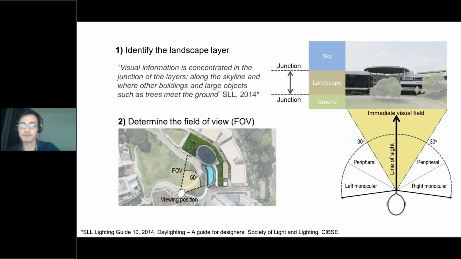So in the example shown here, only one landscape was identified. However, in other views, more often than not, you would find that several landscape layers can be identified using this similar process. In stage two, the visual field was determined. The camera focal length captured images using a 60-degree horizontal visual angle, which corresponds to the immediate visual field for binocular human vision. Using the camera's original position and the focal length settings at the time the view was captured, this information could then be overlaid onto a plan view projection representing the position of the occupant and what they might see within the window.